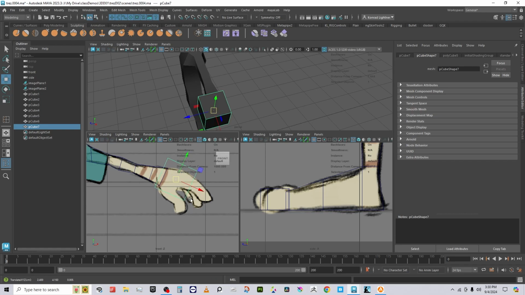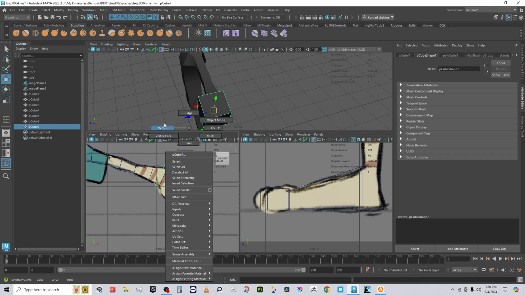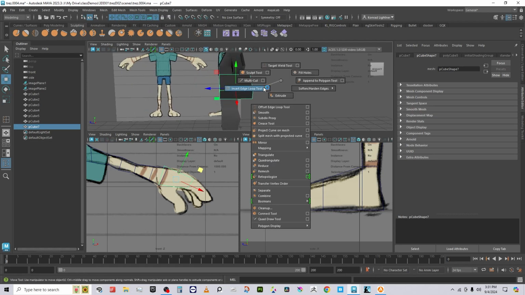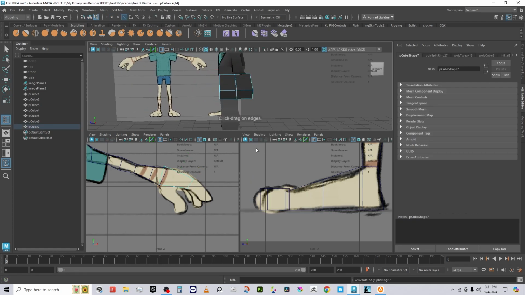So I'll do something like this. Get that shape in first, and then you do the smaller parts that make it up, like the fingers. Then I'll start adding an edge loop here.